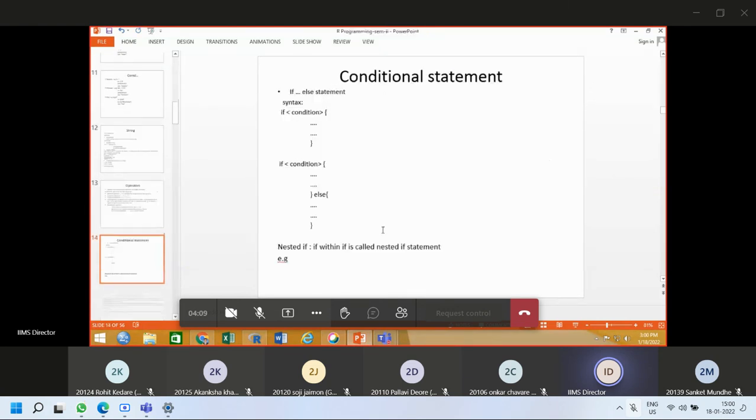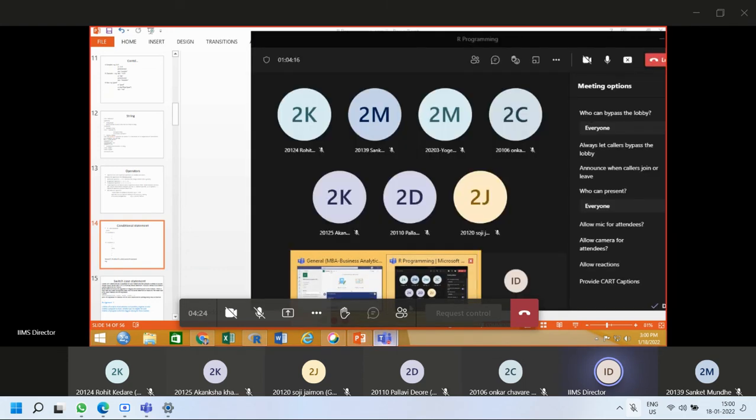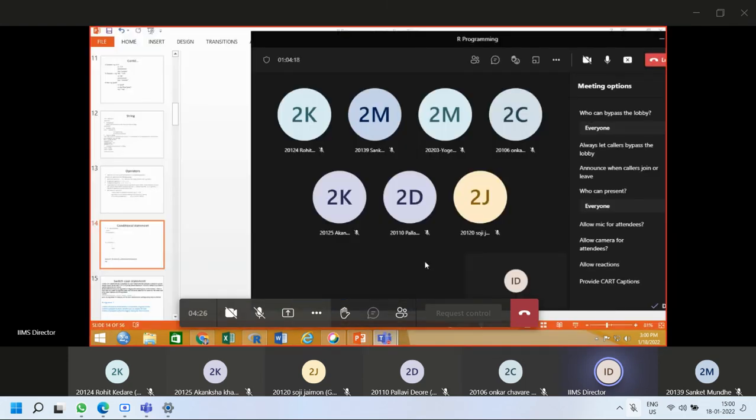Now after operators, we have to go for conditional statements. So in the next lecture I will discuss the conditional statements, and with the help of conditional statements we have to write some programs. Is it clear? Practice is very important. If you theoretically start reading books, nothing will be understood.